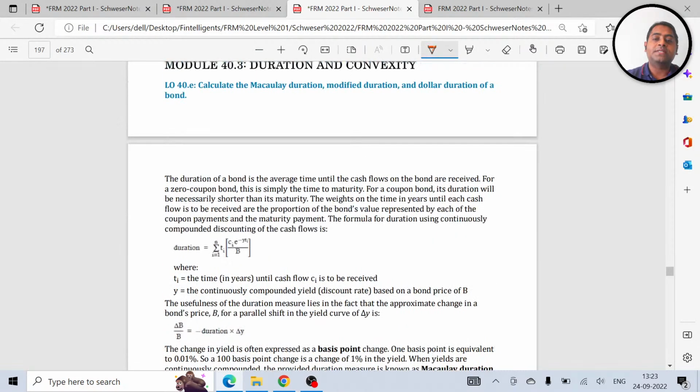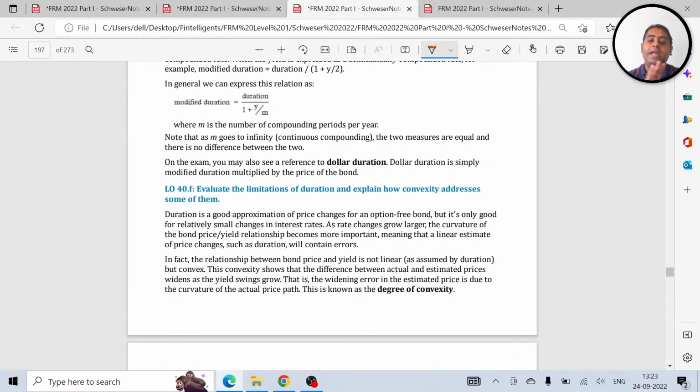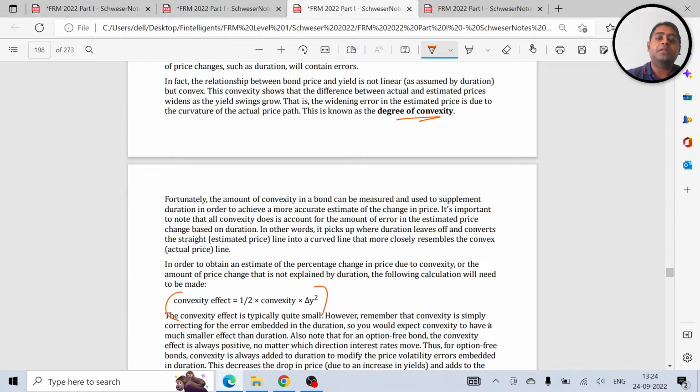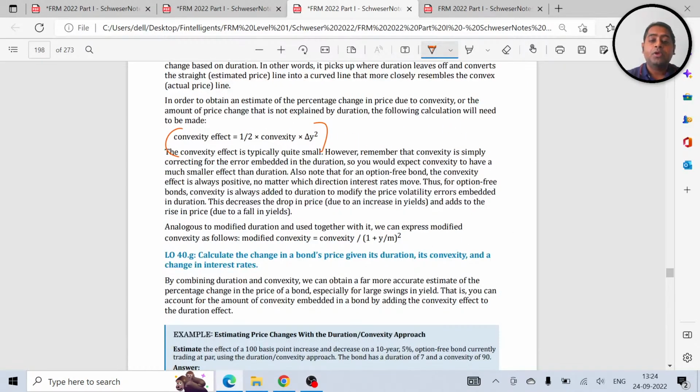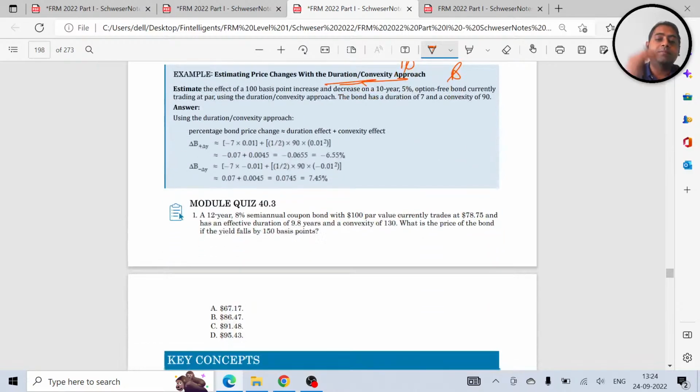Duration and convexity. Wherever you see this, it is also there in book 4. There is one chapter applying duration, convexity, DV01. Important. Mark it as star. Entire thing. You should be clear on what is duration, what is convexity. Okay, the duration effect, the convexity effect, the diagram. You should be clear. This sum is a favorite. Okay, marking this as double star. So don't skip that part.